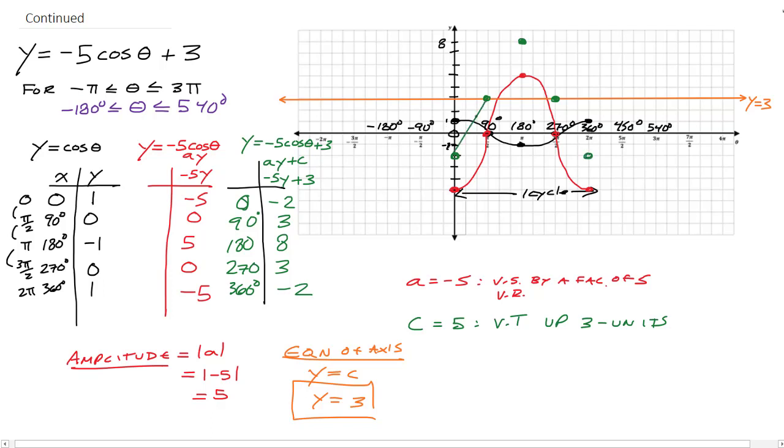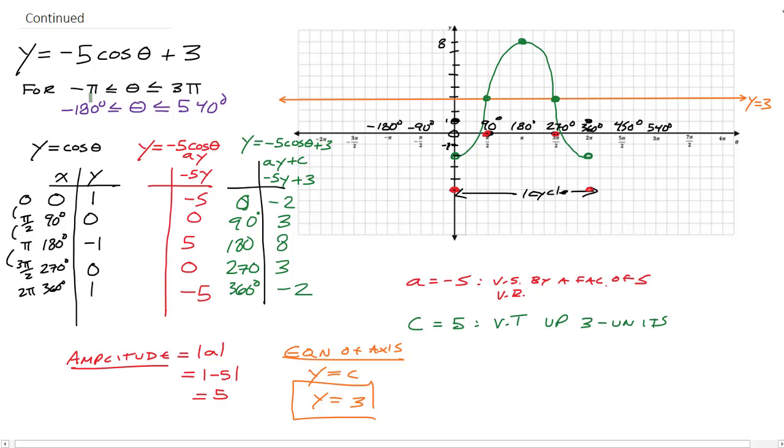Now remember, don't just connect them with a straight line. It curves like this, right? Remember, we flipped it. So the curve flipped. There we go. All right, so there's one cycle of it. Now I'm going to get rid of the other ones I drew. I drew those in so we could really get a good feeling of what this is supposed to look like. But I'm going to get rid of the red. There we go, the best I can. I don't want to delete all these dots or I'll ruin everything. All right, so there's our final graph, but that's only one cycle.